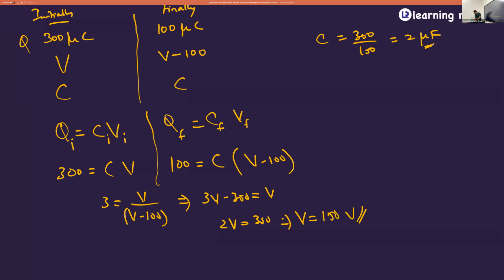So there is a slab of material of dielectric constant K, which has the same area of cross section as that of the capacitor. So I repeated, there is a dielectric slab of how much dielectric constant? K, and what is the area of cross section? It's the same as that of the capacitor. It has a thickness of 2d by 3. It is inserted between the plates of the capacitor.